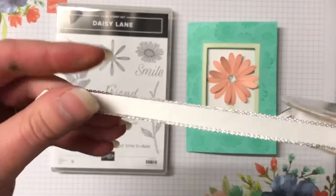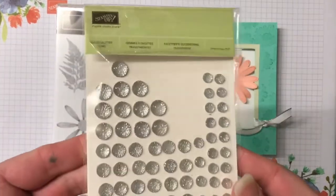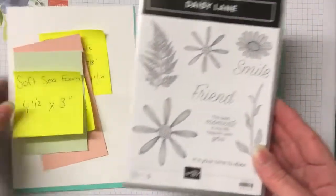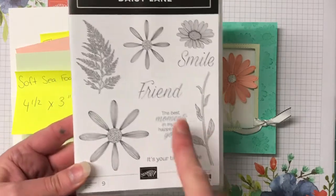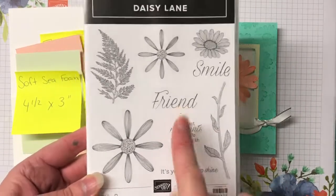I have the Silver Metallic Edge ribbon, Clear Faceted Gems, and I also have my card kit here all ready to go. So on the stamp set we're using this flower here as well as the large daisy, the leaf, and also the leaf and stem, and the word friend.